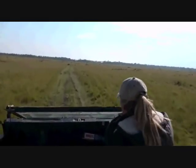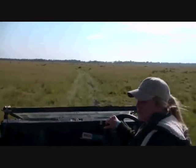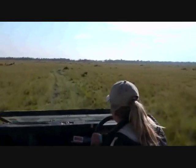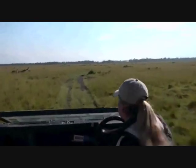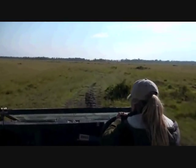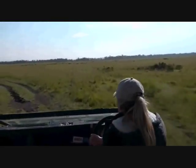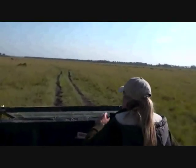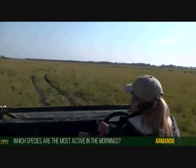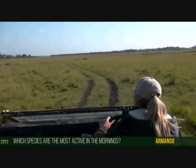I think it was a question from Amando, wondering what species are most active in the morning. The cats typically. The cats enjoy obviously moving around when it's nice and cool. No, now I need to concentrate. There's black cotton soil here, it's very slippery. And a lot of the birds start waking up obviously just before the sun has risen, so they're quite active. And then you'll get the smaller creatures, the elusive ones like aardvark and bat-eared foxes and jackals. They'll also all be out and running around. Something like an elephant won't necessarily be too active. They'll be up and around and moving.